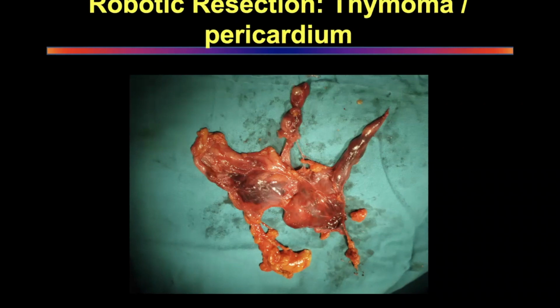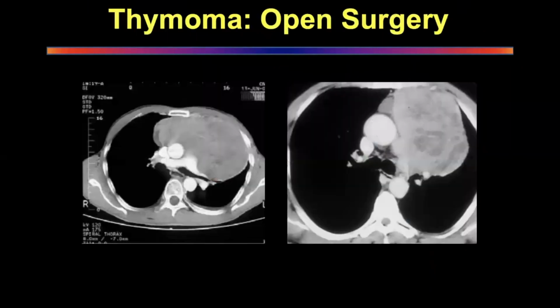When you go in by VATS, a lot of people grab the thymoma, pull it, push it and all that. That is not to be done. You must do it with a non-touch technique. That is why I personally do not do thymomectomy, because I find that when you're trying to do a thymomectomy, you actually grab the capsule of the thymoma and you pull it and you try to take it out. And that is not such a good idea. Now something big like this, you need an open surgery. It's stupidity to even try and put a VATS camera into this.